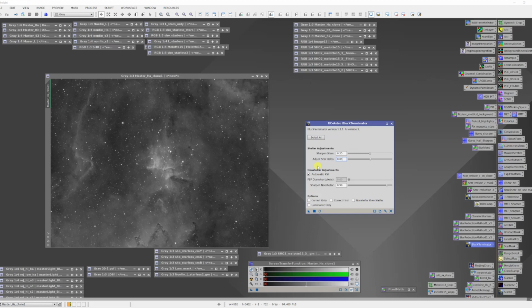However, you might have images where this is not doing as well. Think about long focal length images, or images that just don't have a lot of stars in the field. If you don't have a good sampling of stars in that 512 by 512 grid, you may not get the best estimate. If it doesn't have stars, it tries to determine the PSF from the non-stellar elements, but this sometimes can be not as robust. Because of that, if you have an image that's giving you problems, you can turn this off, and when you turn this off, you have two controls.